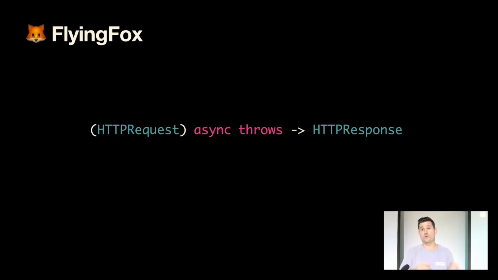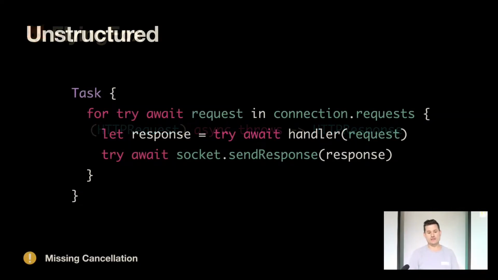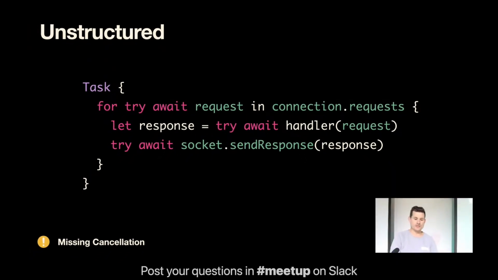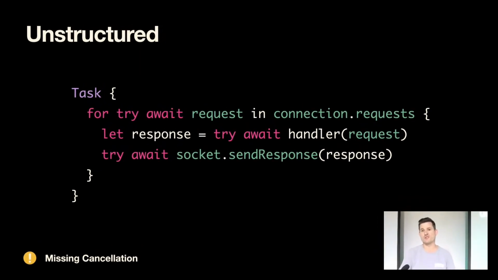So this was really just all I wanted to do. And next thing you know, I've built an entire server just to do this. So of course there's easier ways. You can take your function, you can wrap it in a task. So this is one way. You could do it this unstructured way, straight away you can look at that and say, look, what happens with cancellation? What happens if you want to stop those requests? If you've just fired the task off and it's running, yes, it'll work, but you can't cancel it.